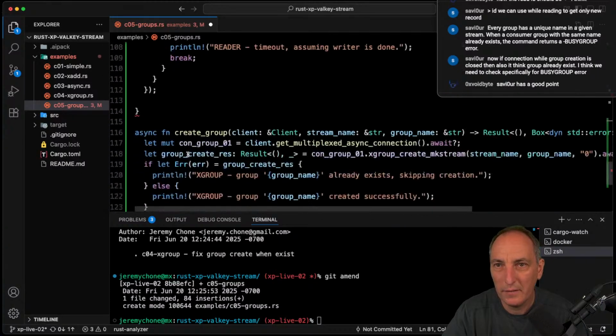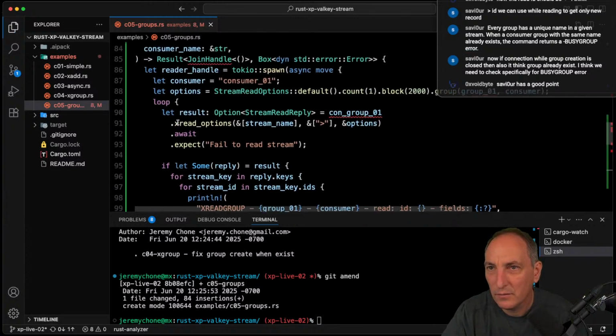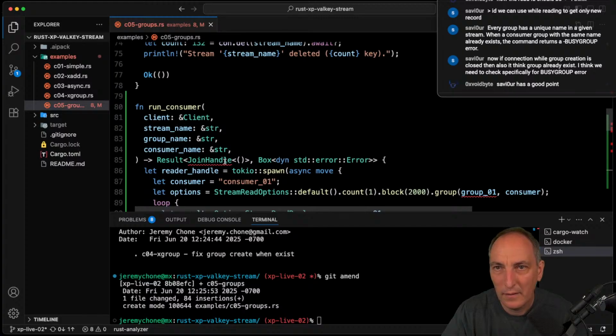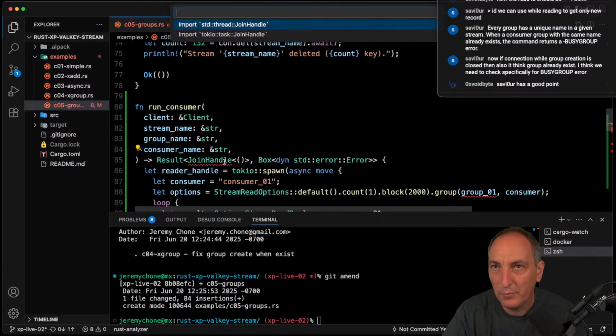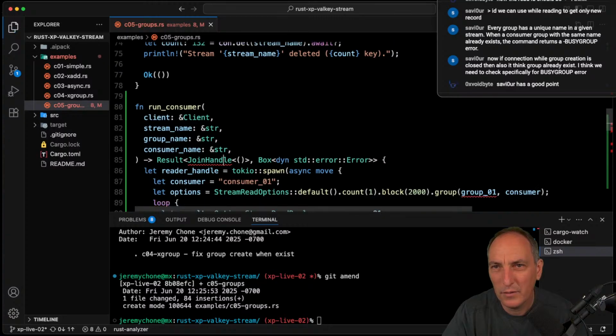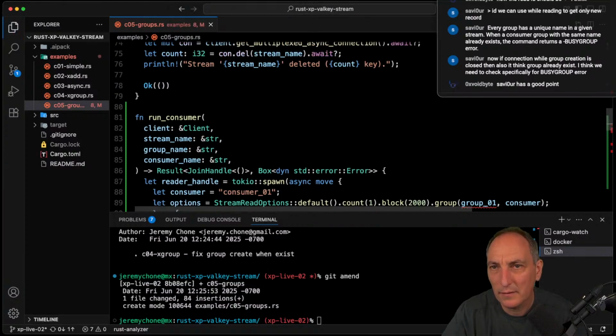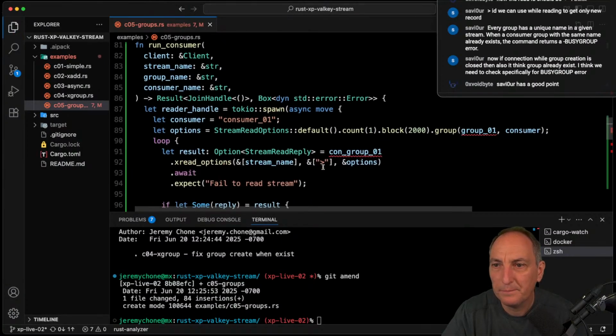Then we go back here and do it here. That shouldn't be too bad, and that will be an import. Which one did it pick? No, tokio task, I took the wrong one.